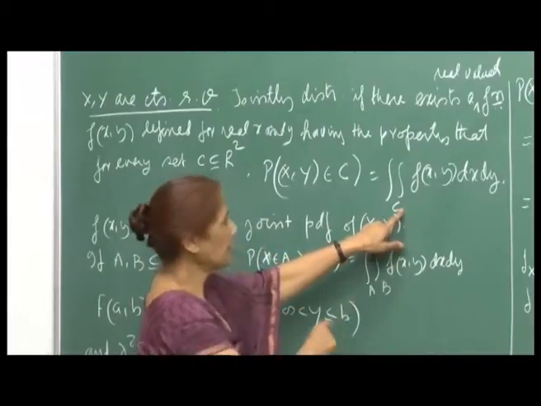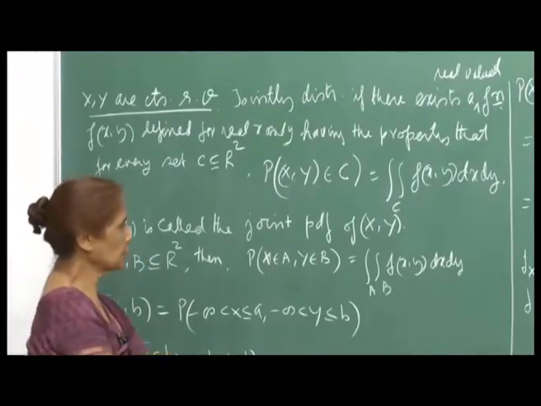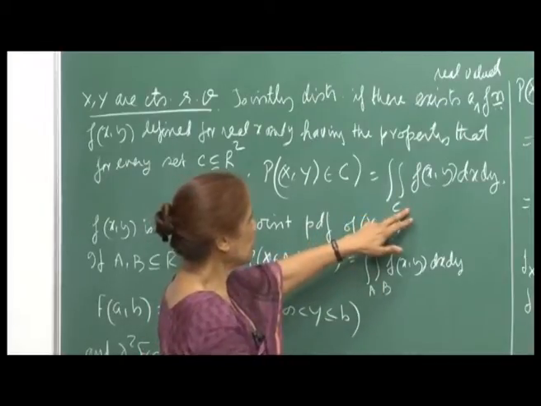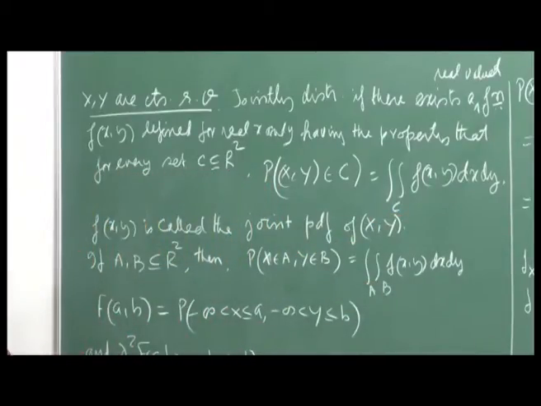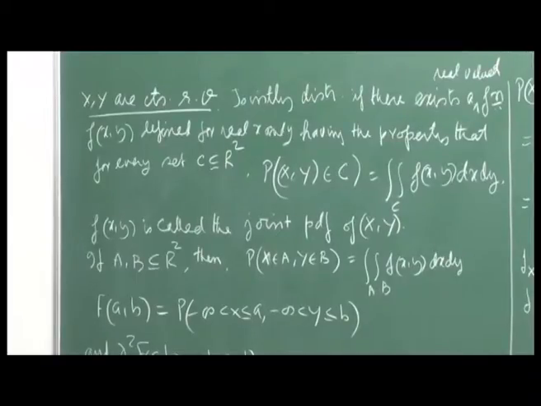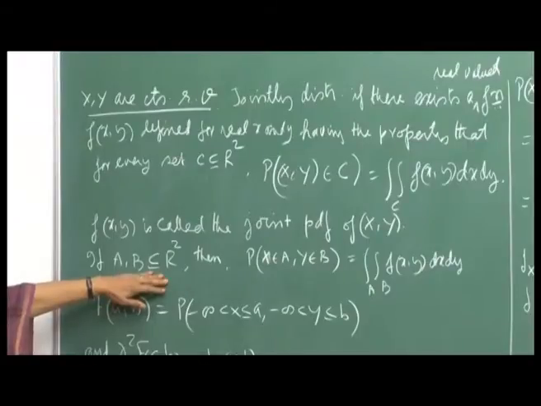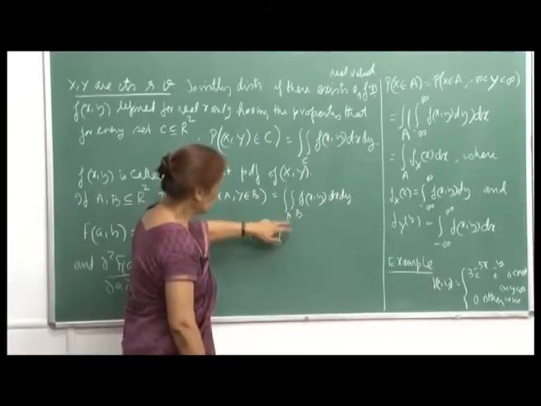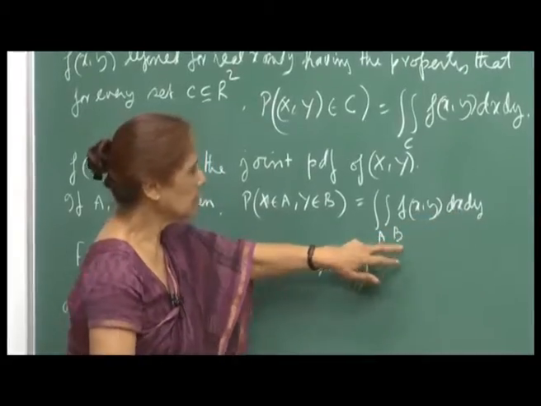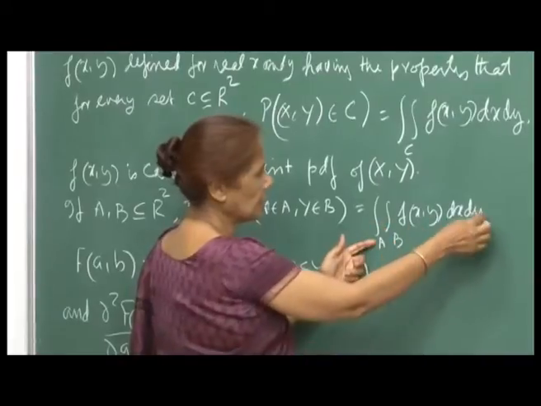is this. Now this is different from the way we defined the cumulative distribution function right in the beginning. Of course, the two will merge to the same thing. So, here the probability should be the integral of f(x, y) dx dy, for jointly distributed continuous random variables. So, f(x, y) is called the joint PDF of x, y, and if A and B are two subsets in R, then the probability that x belongs to A and y belongs to B will be the integration over A with respect to dx, and one should make a convention that this must refer to the later one here.